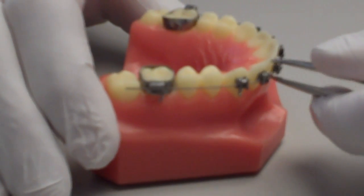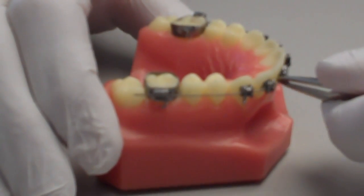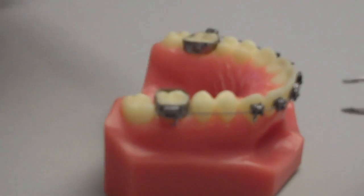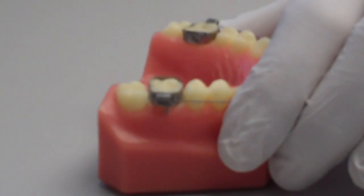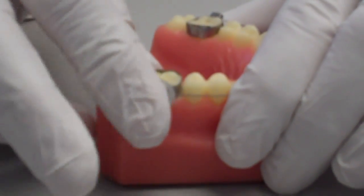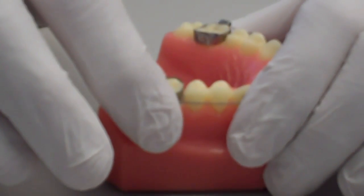Now let me demonstrate that one time again. There it is sticking out the back. You grab the wire in the front and slowly scoot the wire over to the other side. If that does not solve the problem, of course, the solution, as it is on most occasions, would be to place a big ball of wax in the area. By placing the ball of wax, it will prevent irritation of the cheeks and gums from the wire.